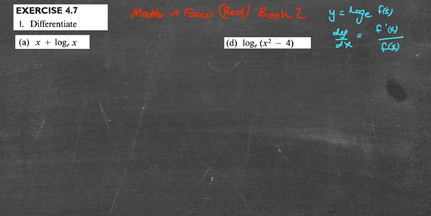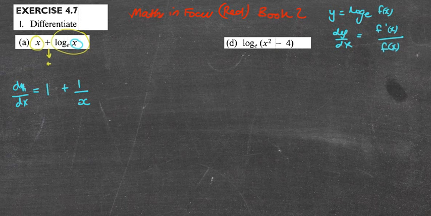Okay, so the first question we're looking at says x plus log e x. There are two terms here, the x and the log e x, separated by a plus sign, which means we can simply differentiate each individual term. So if I'm looking at, or I should say actually d/dx, because there's no y equals there. So d/dx, well, if I differentiate x, we just get 1. If I differentiate log e x, using our rule on the right hand side there, well, if I differentiate x, we have 1. And we put it over the original function. So it's just 1 plus 1 over x. A nice easy one to start with.